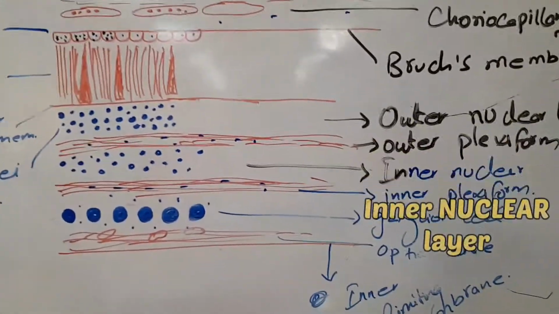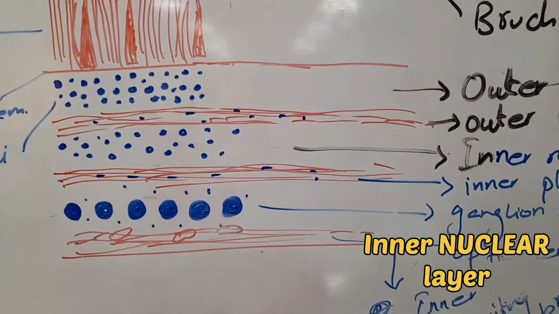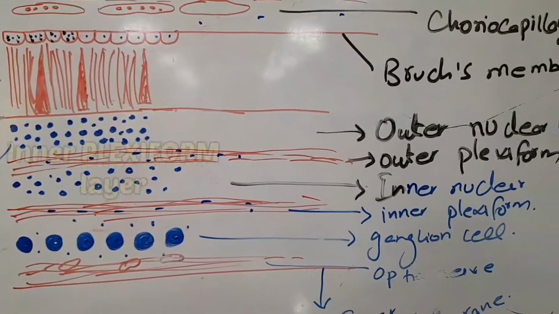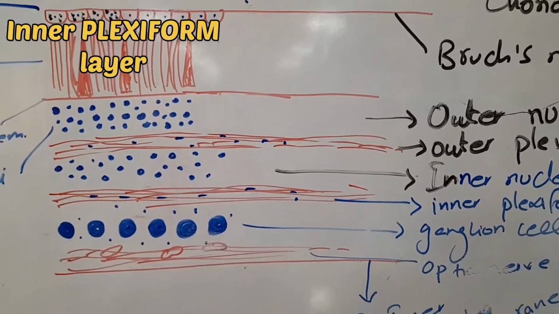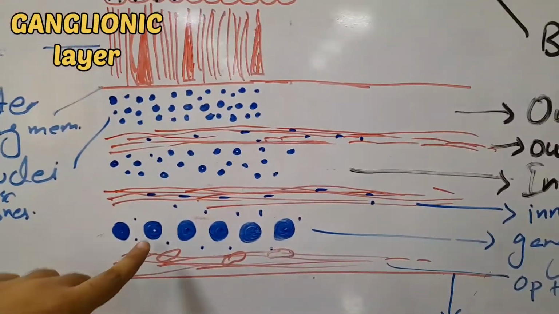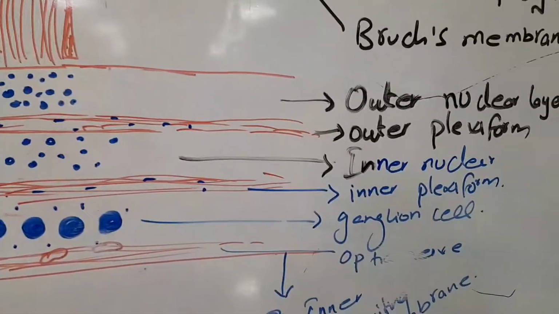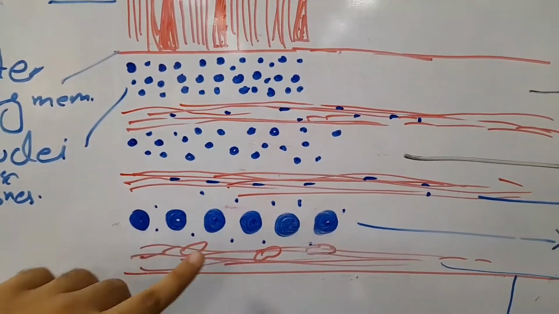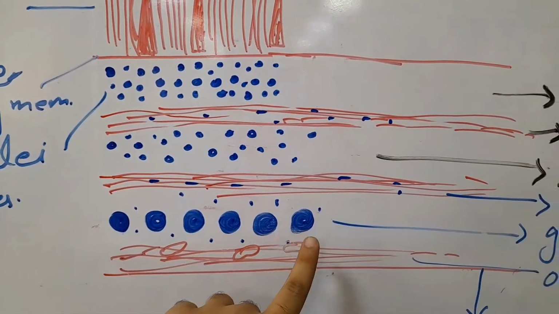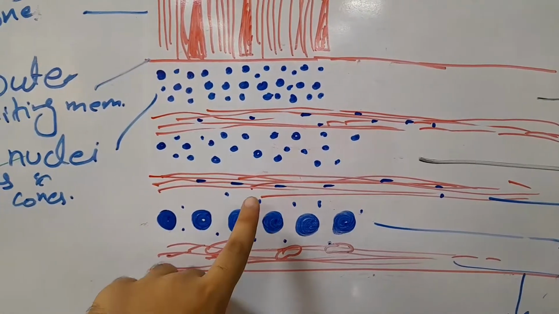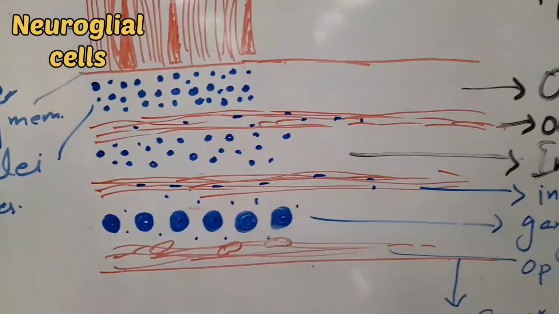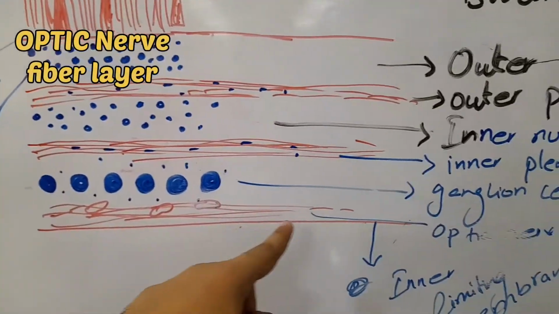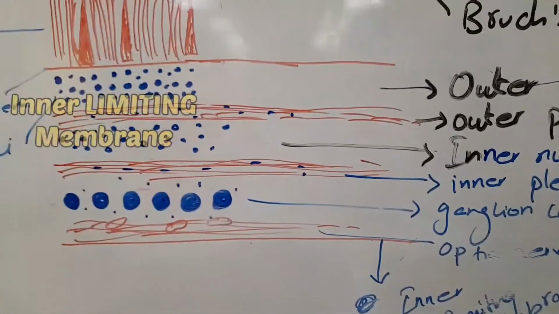Then there is the inner nuclear layer. The inner nuclear layer will also be indicated by the blue nuclei only, hematoxylin, no fibers. Then the inner plexiform layer, again the same, then contains the ganglion cell layer. These are the nuclei of the ganglion cells, so it forms the ganglion cell layer. These are the small nuclei, which you have to draw in an orderly manner in the ganglion cell layer, and in between, these are the neuroglia. Neuroglia are basically the supporting cells in the nervous system. Below which here lie the optic nerve fibers, and then there is the inner limiting membrane.